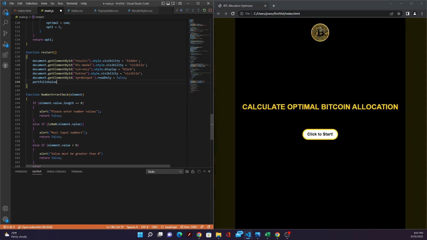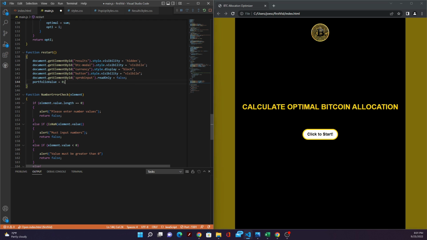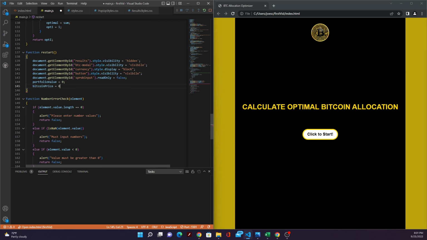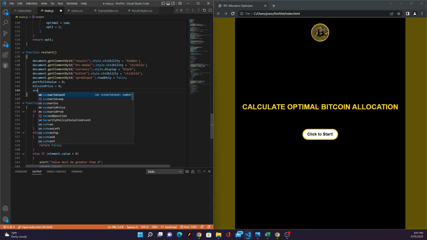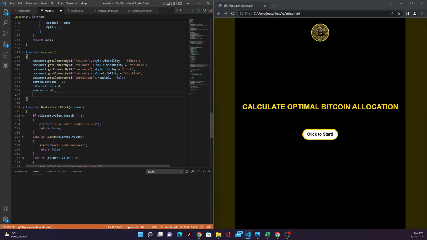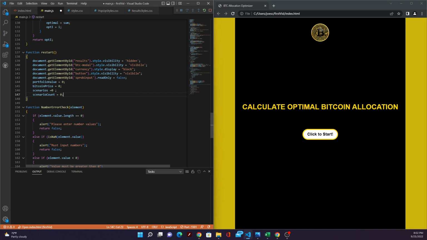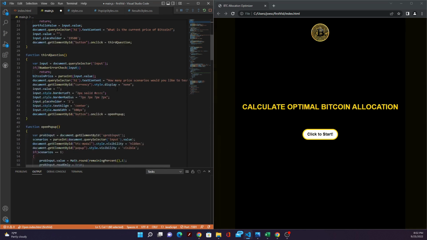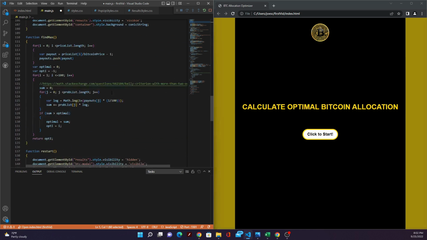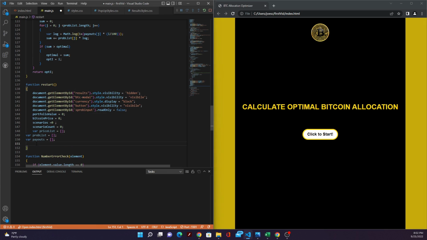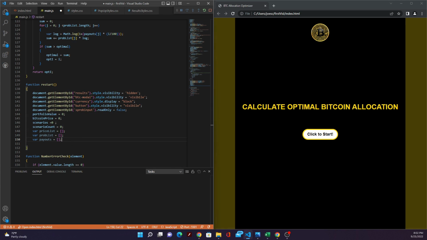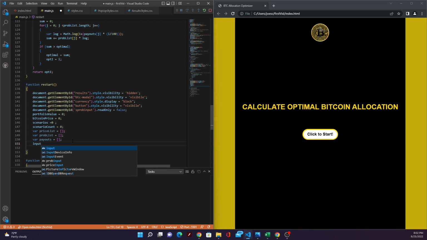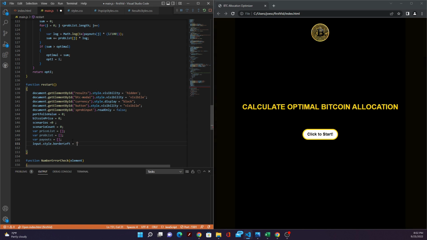We're going to set all of our variables back to normal, so portfolio value, Bitcoin price, scenarios, scenario count, and all of our arrays. So let me just go up here: price list, prob list, and payouts. And we're just going to make a few more changes. So input dot style dot border left is equal to none.